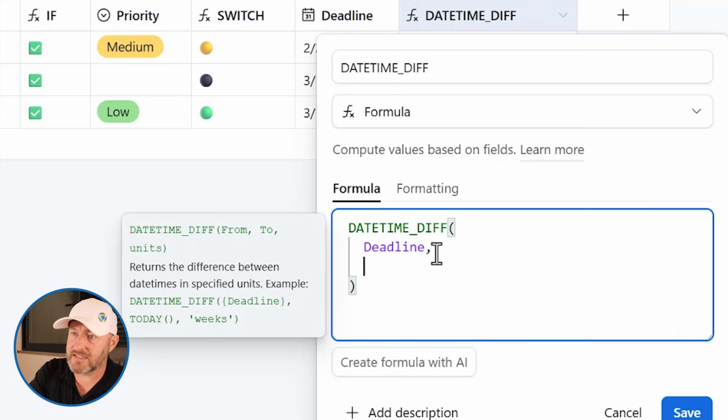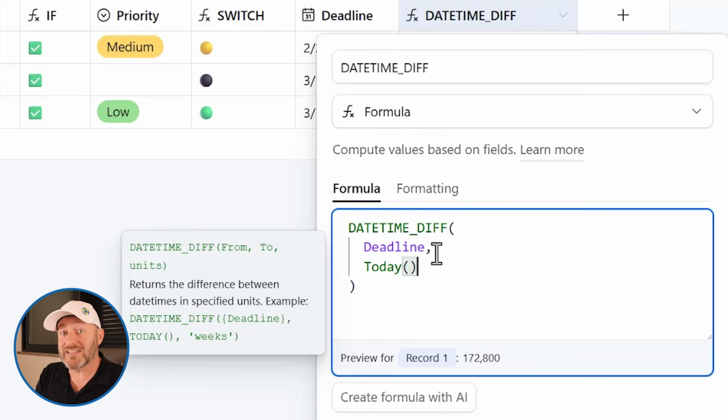Comma, next line. Where are we going to? In our case, we're going to today. This is a function inside of a function because the TODAY formula allows Airtable to find out whatever the current day is. So in this case, as I said, February 22nd. Do keep in mind that without some fancy formula functions and settling time zones, the TODAY output will be looking at Greenwich Mean Time, that is London time. So be aware of that when you're putting this together.